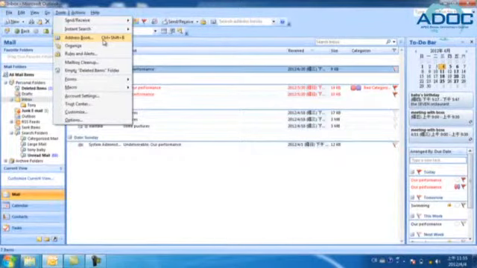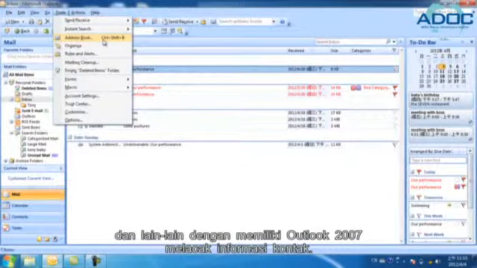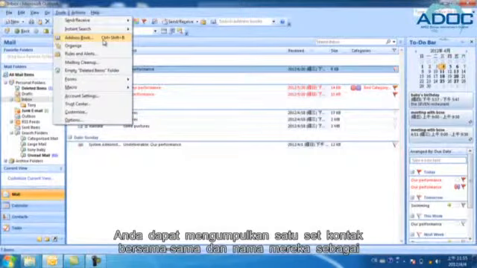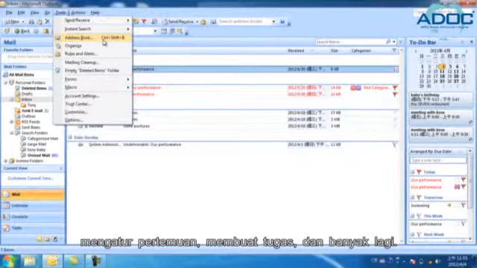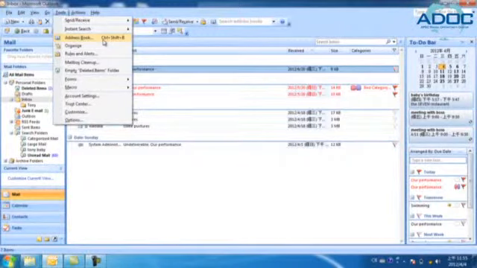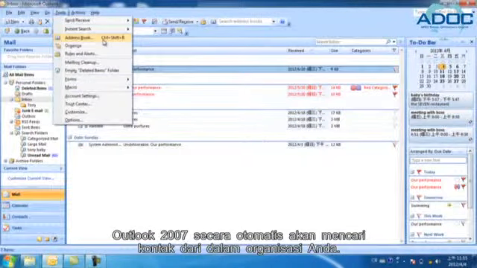Add contacts. You can make it easier to communicate with colleagues, customers, and others by having Outlook 2007 keep track of contact information. You can collect a set of contacts together and name them as a group to be able to send them all the same email, set up a meeting, create a task, and more. If you use a Microsoft Exchange server, Outlook 2007 will automatically locate contacts from within your organization.